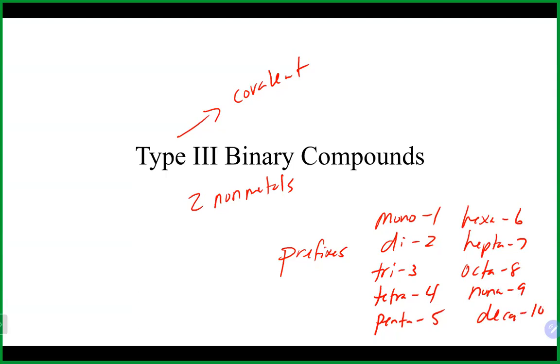So these prefixes are used here in type 3 compounds. They are probably the easiest ones to do. They should also be probably the fastest ones that you do. But they are also the ones that people really screw up the most because they try to do all kinds of weird things they don't need to do. So try not to do that as we go through it and talk about it. Again, this table with the prefixes we're going to see a little bit later on.